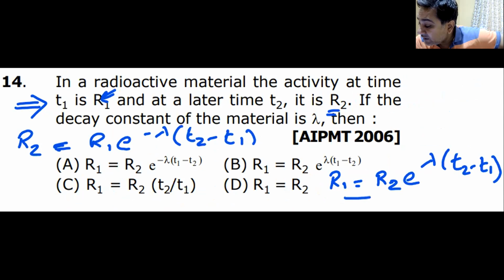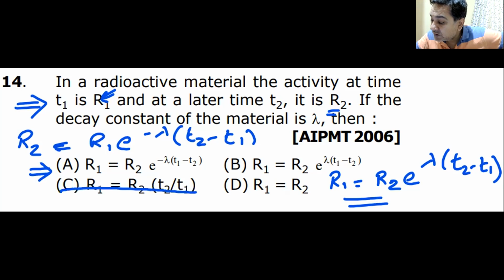Now you look at this one and you look at this one. Are both of them same? Yes or no? Option number C is already gone. Option number D is already gone. The only competition is between option number A and option number B. So the correct answer is option number A. Everyone got this? Shall I move ahead in life?